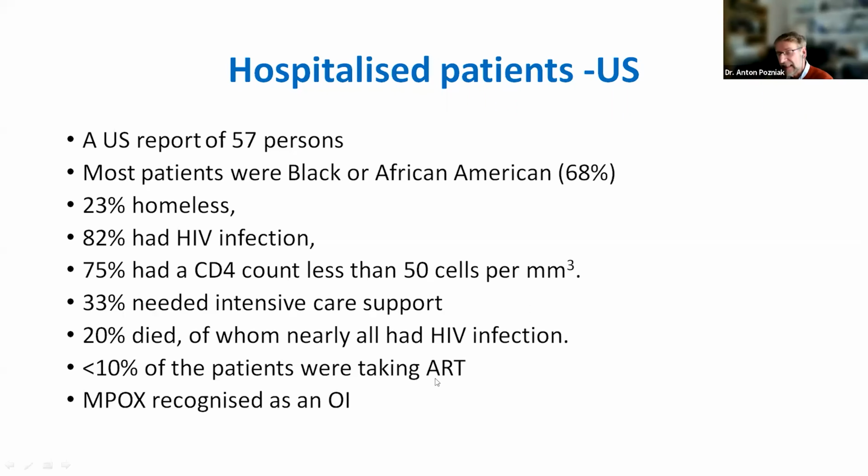So you can see that if you see a patient with monkeypox who's got a low CD4, who's HIV positive, really you have to treat them very carefully and very quickly. If they've only got a few lesions, really start treating them as soon as possible, if you can, with antivirals against monkeypox, because they could progress rapidly. And if they come in with fulminant infection, then there's a high death rate.